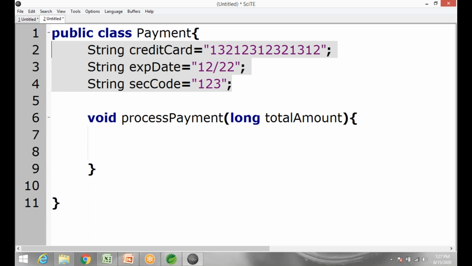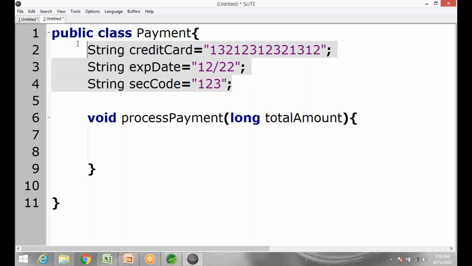When the customer browses and says checkout, my job, the shopping program's job, is to calculate the total amount in the cart and give it to your program. You take this total amount and charge it on this credit card. That's your information.